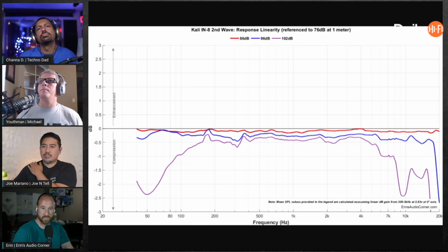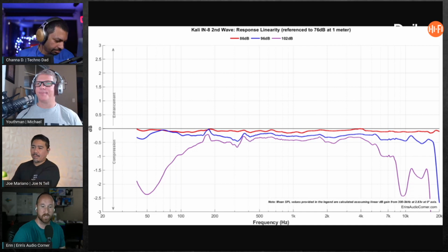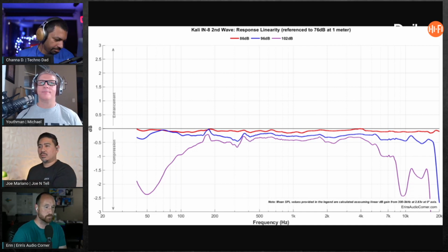It's basically saying, no, I'm not going to feed this thing any bass at this high of output because I don't want you guys to blow it. So that's why I'm saying at far distances and at high volume, you might start to run into it, and that would be my only concern about doing something like that. But if you're not sitting super close or really far away, then probably not an issue.